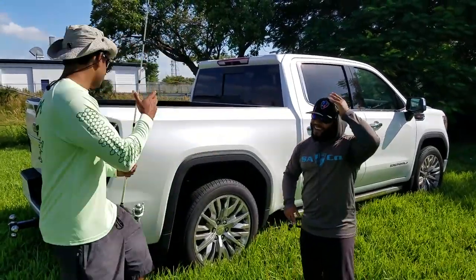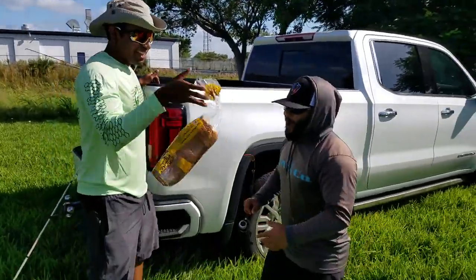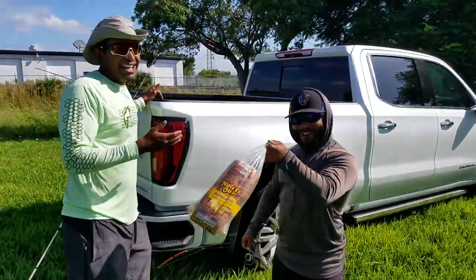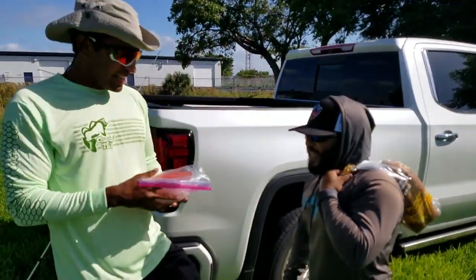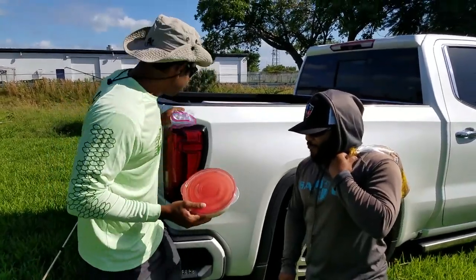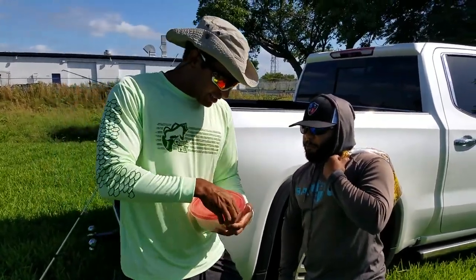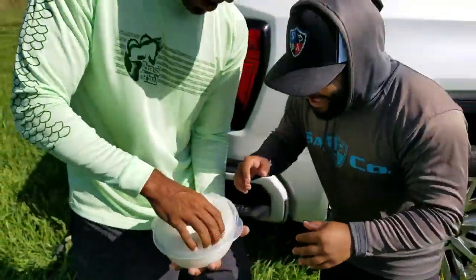What did you make? Homemade bait. Check it out. He always has something up his sleeve. Bam! No, I'm just kidding. I just brought that just in case we needed it. In case it didn't work. All right, what do you have for real? Look at this concoction. What is that? It's not a casserole. Cream of wheat? It's not cream of wheat. It's not grits. Rice? It's not rice. Minute rice? Check this out, dude. Wait, it's not? Handmade slime, boy. Slime? Check it out.